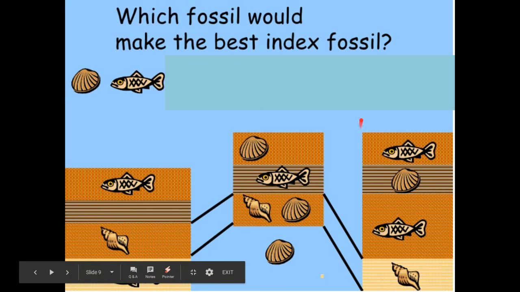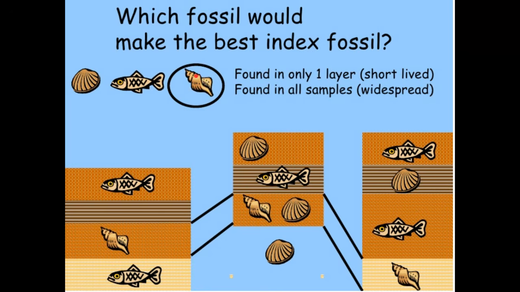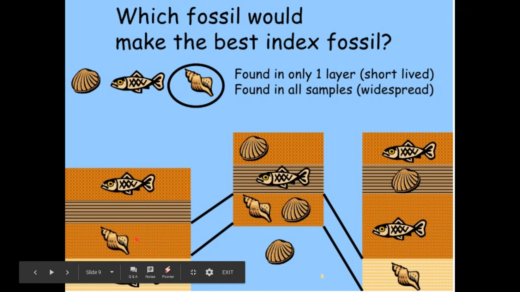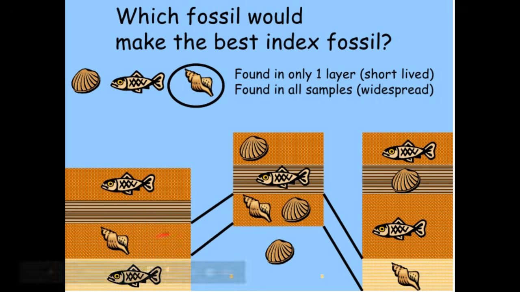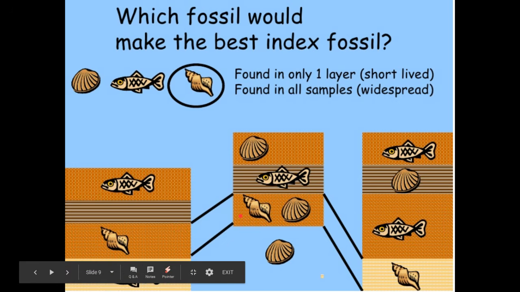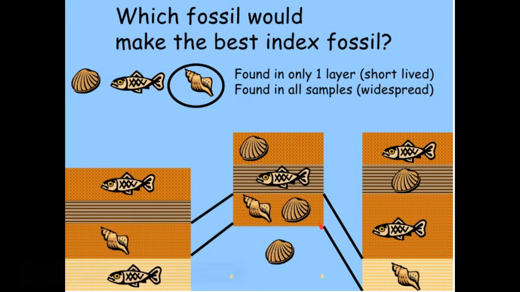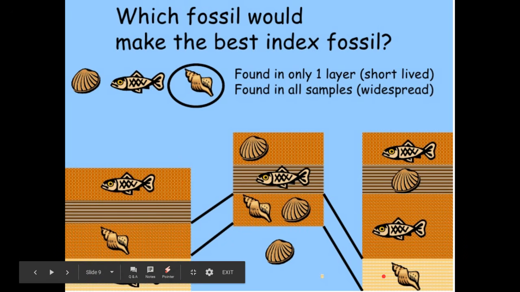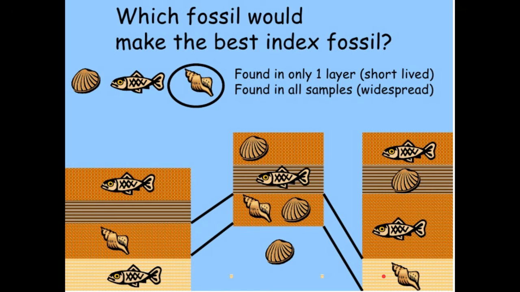But when you take a look at this particular shell, it's unique enough to identify. It's lived a short period of geologic time. It's only found in few rock layers, but it is found in many locations. So if we know that this fossil is approximately 100 million years old, then I can make inferences that this rock layer and the fossils in the rock layers nearby are approximately relatively the same age. And then in another location, I could determine the relative age of this rock layer and the fossils near it. So the shell would be considered the best index fossil for the four characteristics that we outlined in the beginning.